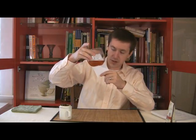Now, we're also going to be talking a little bit about our color. Let me go ahead and get our paper here so we can talk a little bit about our color. You're getting, again, kind of an auburn or a russet type color there. So it's a nice, very rich brown, vibrant brown color. Let's give this a smell so we can talk about that as well. I'm already getting strong malty type aromas off of this. Okay, so that's the first thing that came out. Let's give it a taste and see what else.